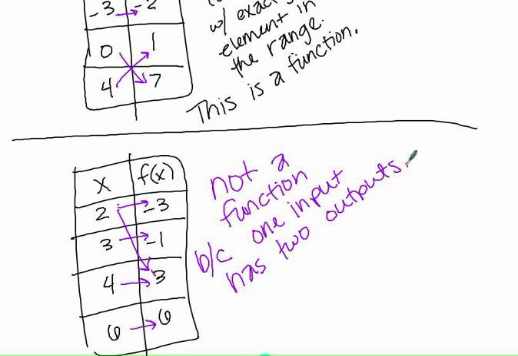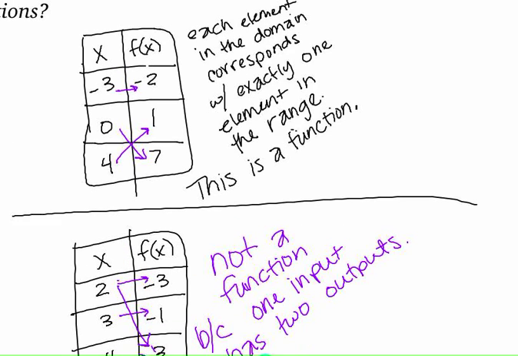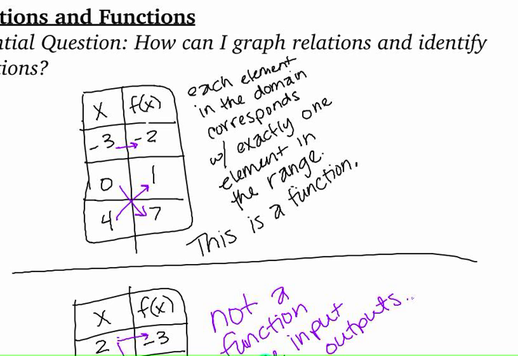So I want to go back up. If I look at my previous example, I do want to go back and reference it and say, it is possible for -3 to give me -2 as an output, and then 0 to also give me -2 as an output. This is okay because notice this, oh, you know what? Let me rewind that. If that's the case, I need to get rid of this stuff. So it would be okay for me to have this scenario because really this input has one output. This input has one output. This input has one output. So regardless of what those outputs are, even though 3 already had an output of -2, it's okay for 0 to also have an output of -2. That is quite all right.